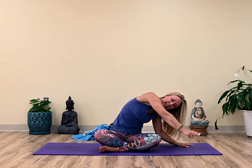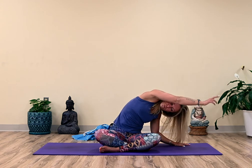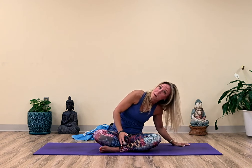Let's do the same, only maybe make it a smidge bigger. What if we leaned, but then we took our peace sign fingers and we just drew a circle with them, and we got that nice rotation through the upper back and shoulder. And then we tried the other side. So we're inhaling, arms up, and letting our own exhale be a circle. Remember, just moderation, not too much. Inhale up. And our last time.